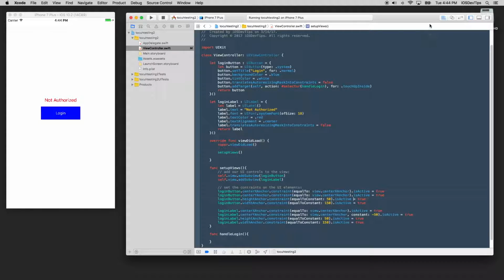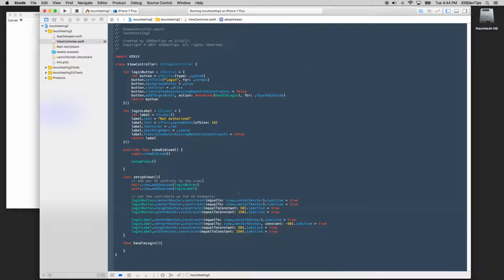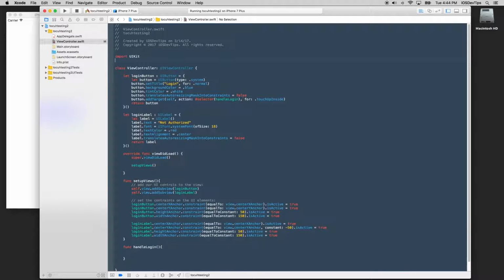All right, let's go back and start to handle the Touch ID. The first thing you have to note is that when you use Touch ID, there's a framework that is included in iOS, but not added into your project, called local authentication. The way we get a hold of that framework is we have to import it and embed it into our project. We can't just say import local authentication, because if we do that, when the entire project is compiled, it's not going to see this and it's going to complain.